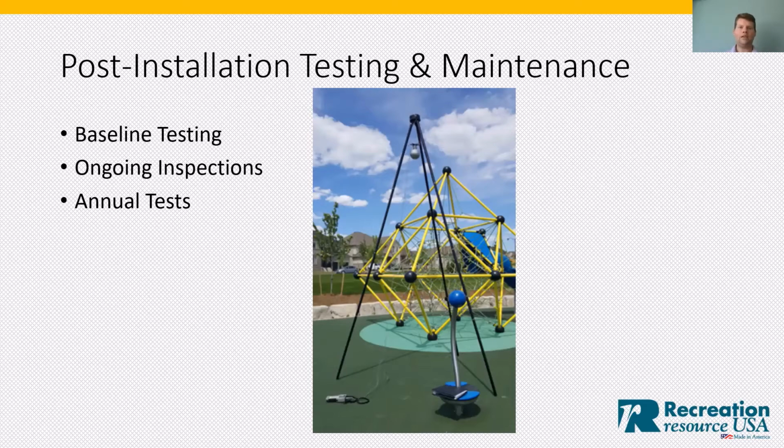And then on the backside too is the annual test. You want to be sure that year over year your surfacing is protecting appropriately according to what the fall height requirements are for the piece of equipment. So in that regard, if somebody has an issue or we have an incident, you can pull out those records and say, hey, last time we checked it, we did it right next to the net climber shown here. And we did it within that 6-foot fall zone in this place, that place, the other place, and the other place. And we verified that the head impact or head injury criteria score was less than 200, and the Gmax test was less than 1,000. You may want to remember those numbers. HIC less than 200 and Gmax less than 1,000. You may be asked that question in a little bit at the end of this.